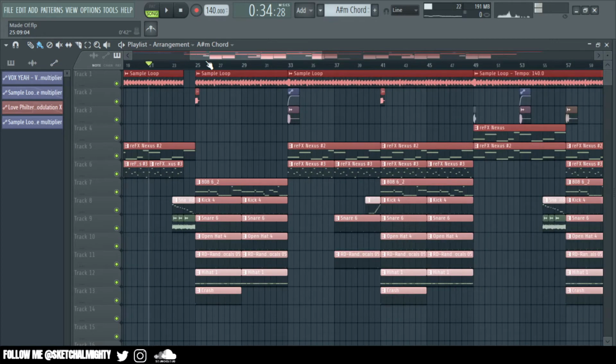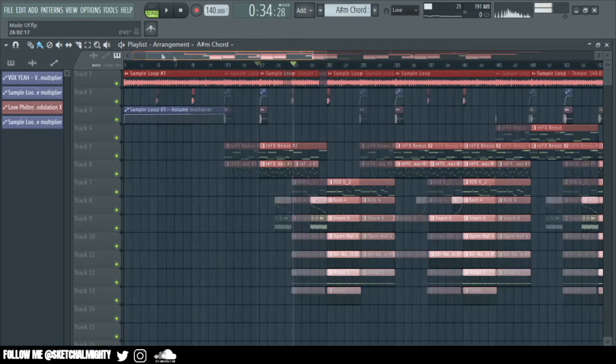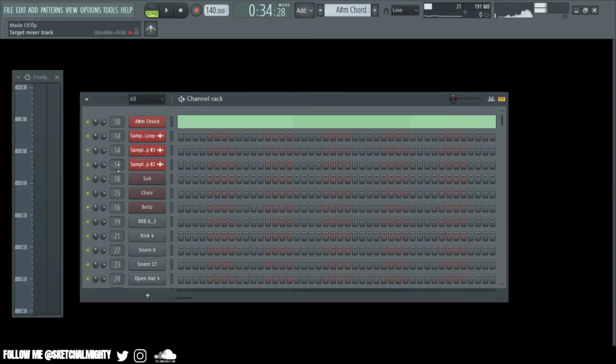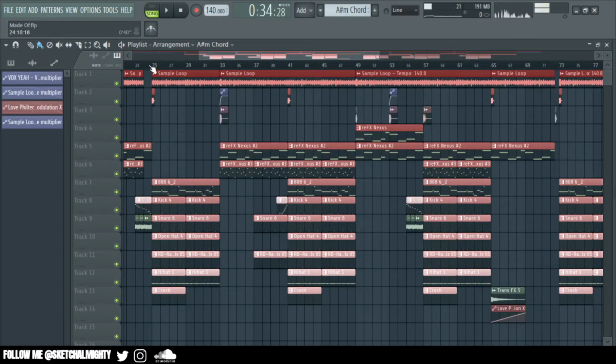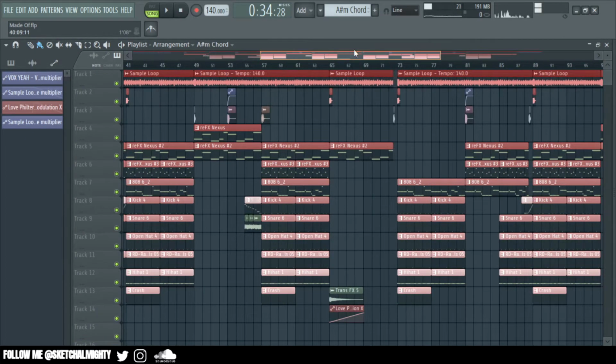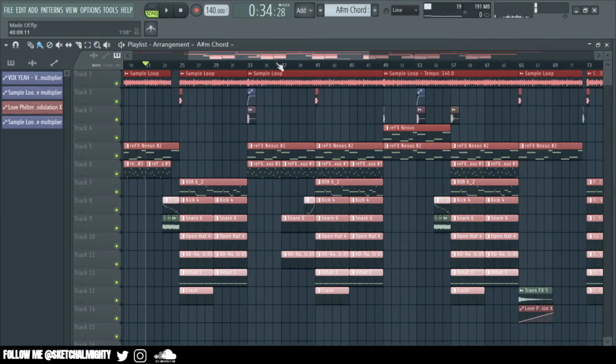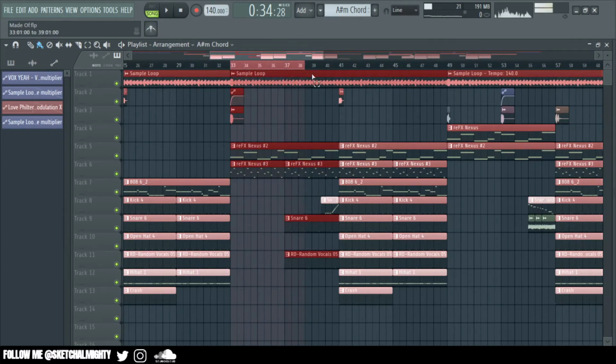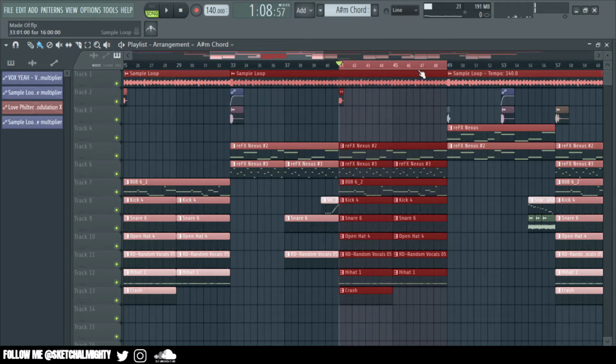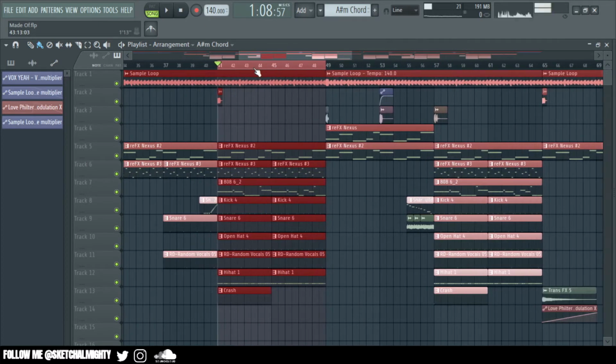So let's see, this is my sample loop that I made. Alright, so what we're gonna do is I'm gonna put this on solo, this too, just in case. Alright, and then I'm going to go to a certain part where the beat is busy, because we're gonna do each part like that. So I'm gonna loop this, and then oops, not that one. Loop this one. Alright, so now that it's looped, here we go.